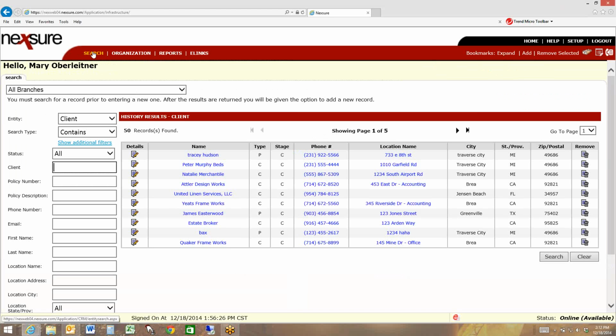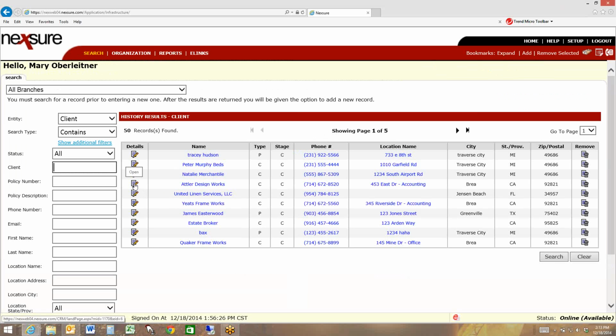So you can cancel policies for any number of reasons. We can cancel them due to non-payment of premium by their carrier, request from our client. We could be canceling it ourselves for some reason. Carrier might be requesting cancellation for some other reason. So there could be any number of reasons why you might be canceling a policy.